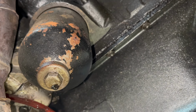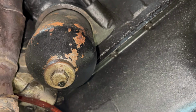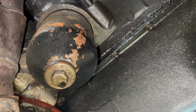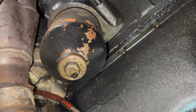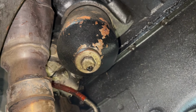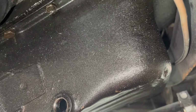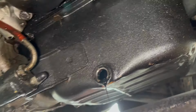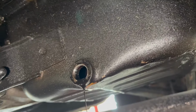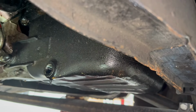Right guys, that's where the oil filter is, in that cup. That'll be the next job. We just need to undo this now. Just going to make sure I get every last drop out of there. Might put a bit of brake cleaner in there as well and let it wash out. There we go. Let's move that over so it doesn't drop in the oil.